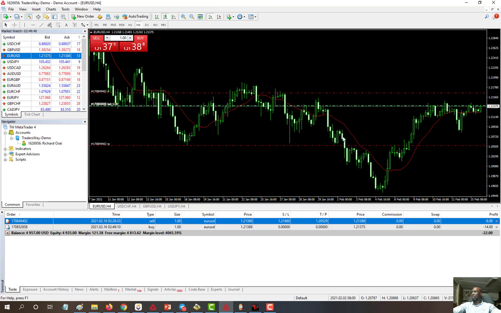So I'm trailing my profit and I'm securing it. So when it turns back against me, I can still get out of the trade with profit because I started from here and I did a sell and I trailed it all the way here. When it turned around, I made profit. And break even is very similar. It is when you move your stop loss below your initial point if you're doing a sell. And if you're doing a buy, you move it above your initial starting point. So you can secure a profit just in case the market turns around.